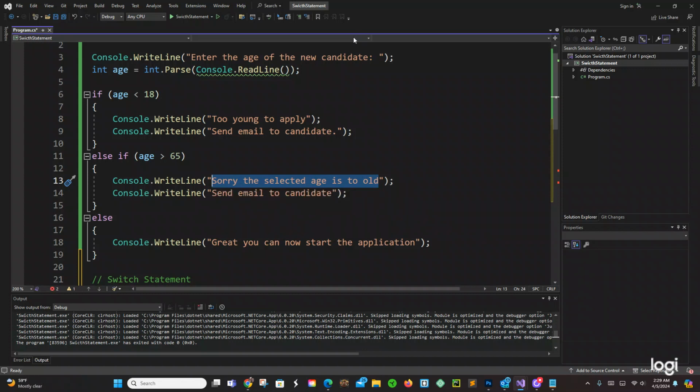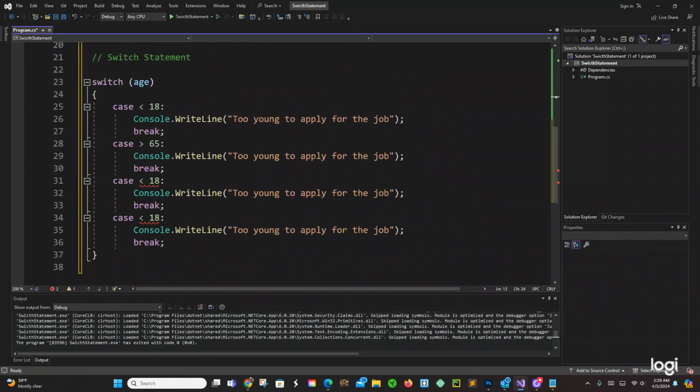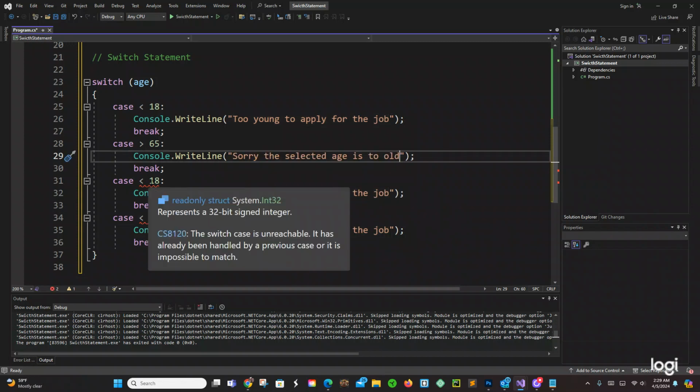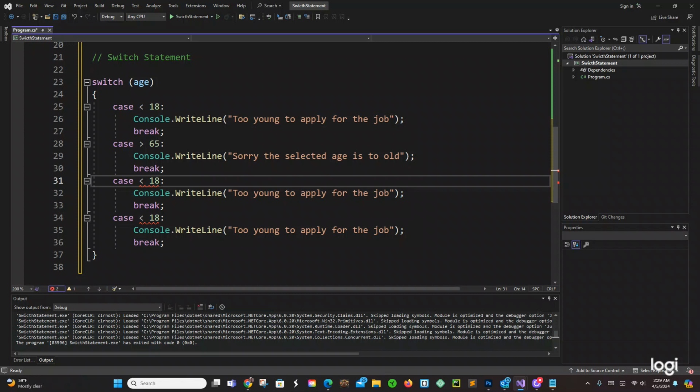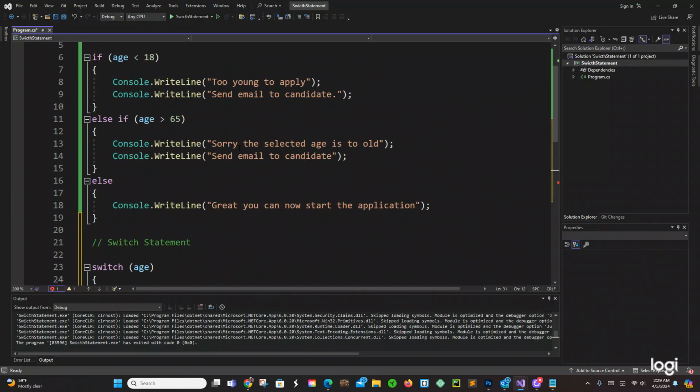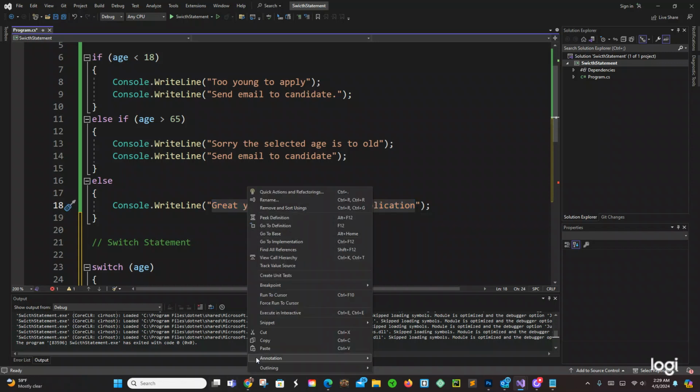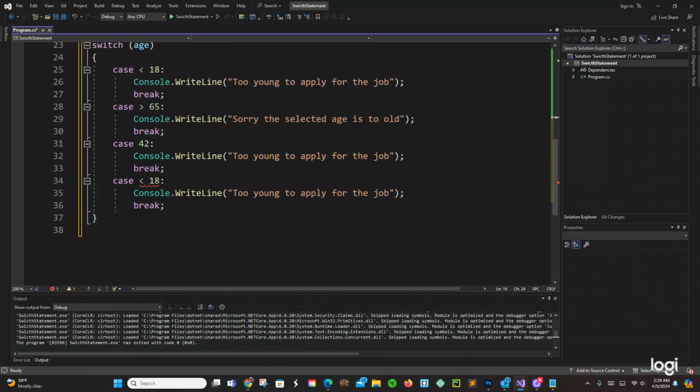Copy that in here. Now for the other one, we're going to have exactly age 42. We're going to say great, you can start the application. Copy it right here and paste it right here.